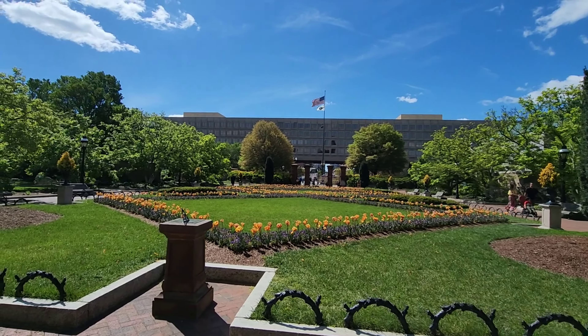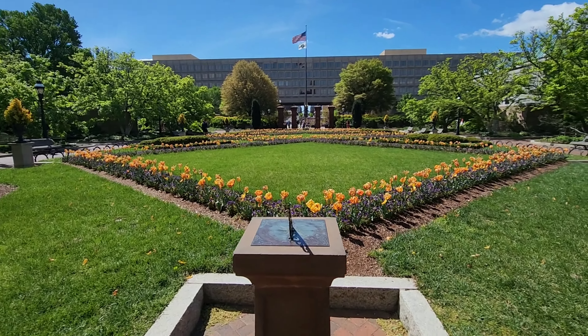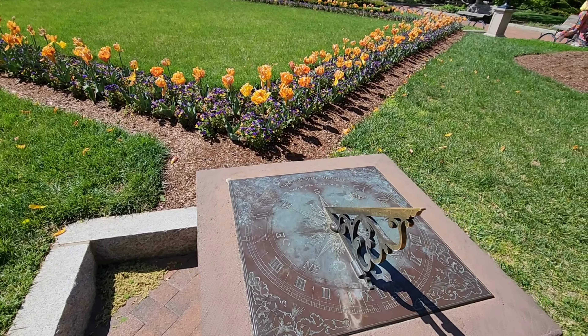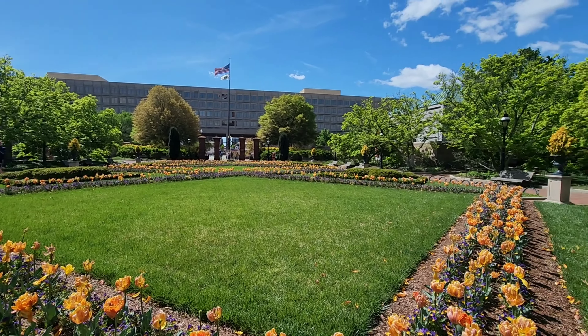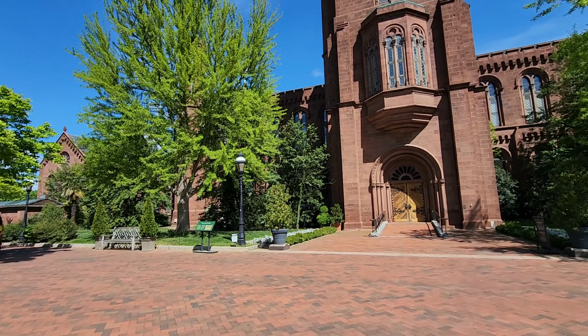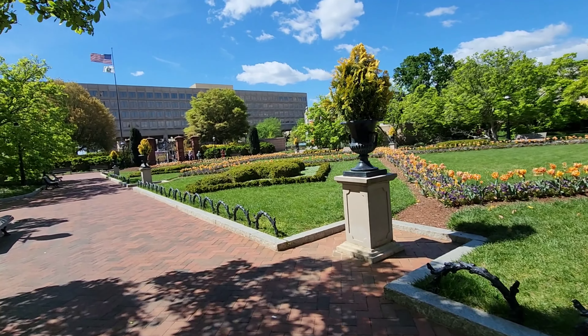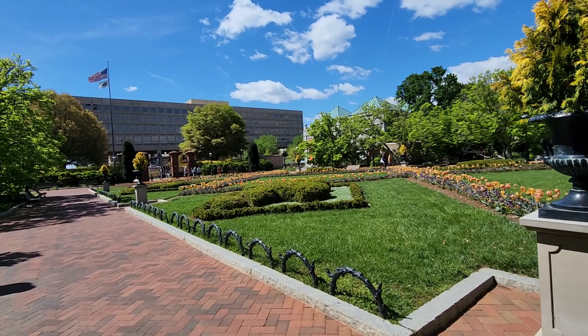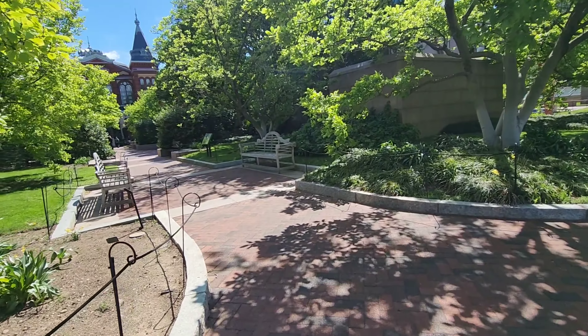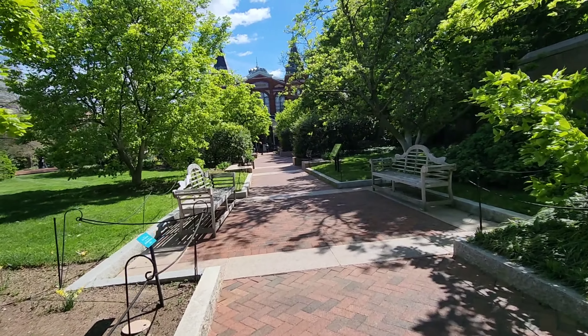I'll come back with another video once things are blooming. Just take a look at this beautiful layout — they have all of these flowers designed and set up, so gorgeous. It really is like a huge opening in the middle of this castle, but it's got lots of pathways along it too, so you can walk through and sit down if you like, or just take in the beauty of it.